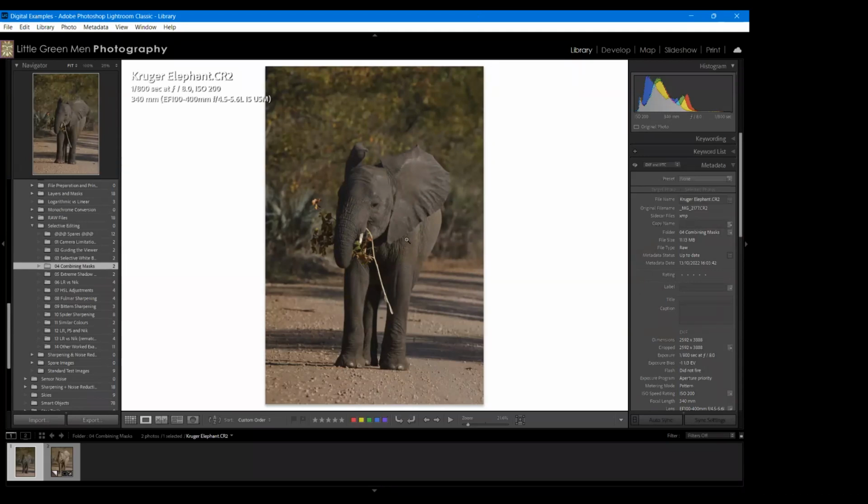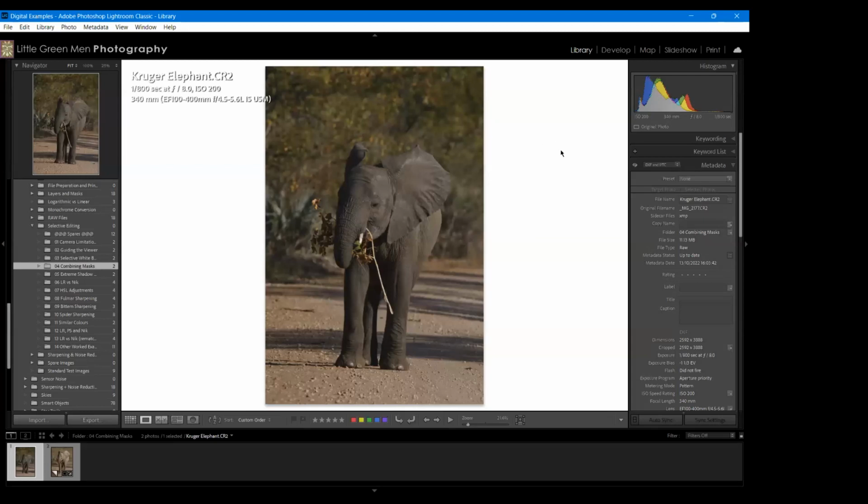Now, obviously, when we saw this with our own two eyes, we see it with stereoscopic vision. And the elephant would have stood out from the background because of three-dimensionality. It would have appeared to stand away from its background. As soon as you take a photograph, of course, you're working in two dimensions. And this is a problem. So we've somehow got to recreate that third dimension. We've got to make the subject pop away from its background.